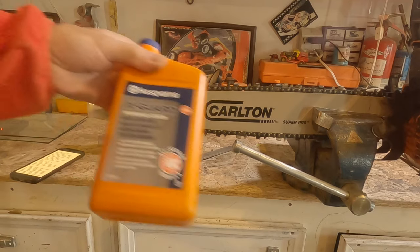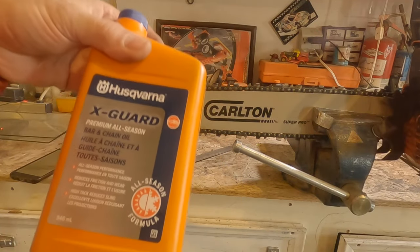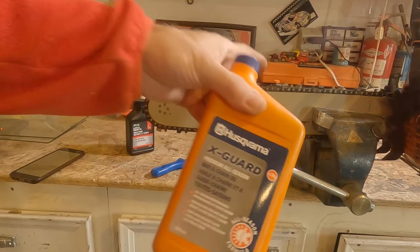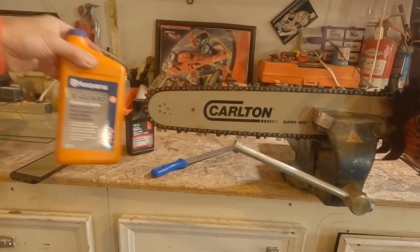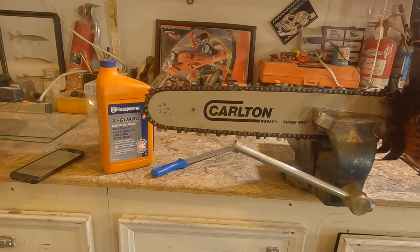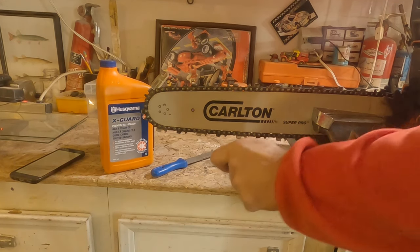And of course, you'll need some bar oil. You'll need engine oil, and then you need bar oil. Bar oil is what goes in and lubricates this bar, and that's critical for all your saws, electric and gas. And don't be like the woman and put your mixed gas in your electric saw.